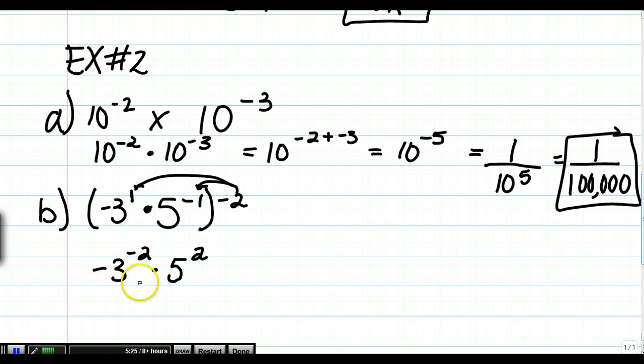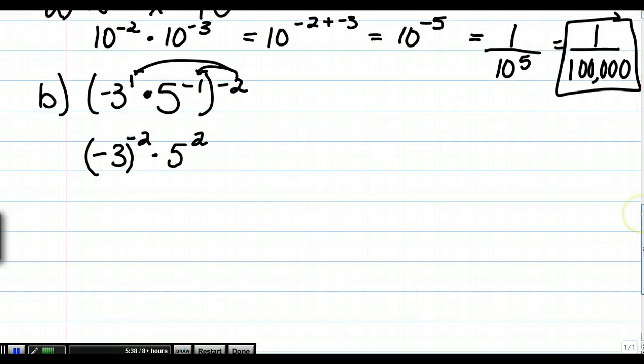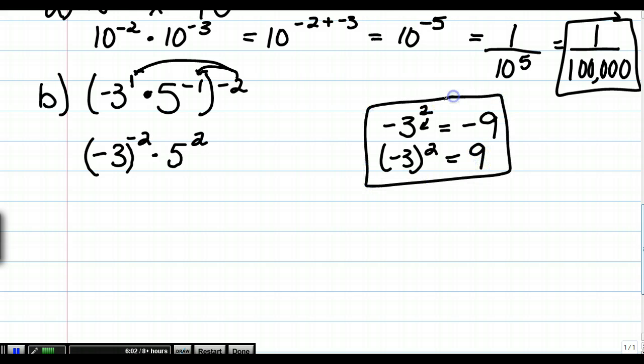So the only one we have to flip is this one right here. And you want to make sure that you know that this whole thing is in parentheses because it was to begin with. And remember, there was a difference between negative 3 without the parentheses and negative 3 with the parentheses. So just to remind you, if you have something like this, you are just squaring the 3 and it would be negative 9. If you have something like this, you're doing negative 3 times negative 3, which is a positive 9. That's just a little reminder.